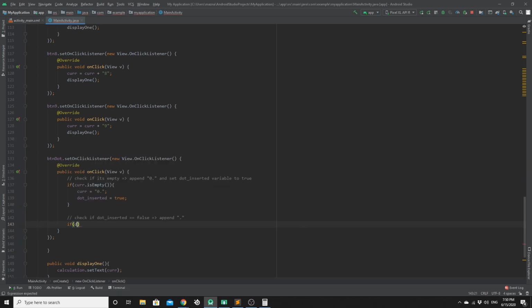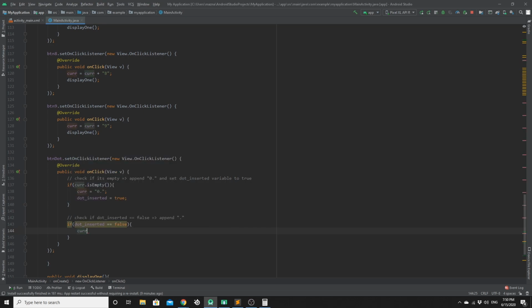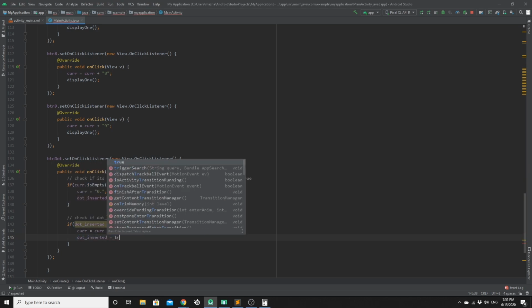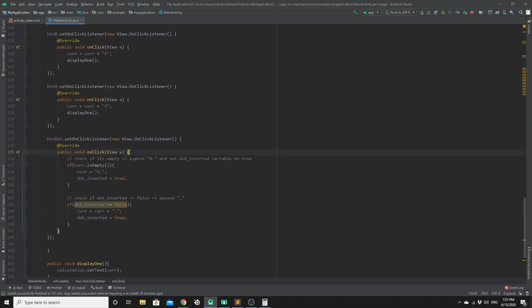So if dot inserted is false, then concatenate a dot to the current string, and then set dot inserted to true as well. And do not forget to call display one function.